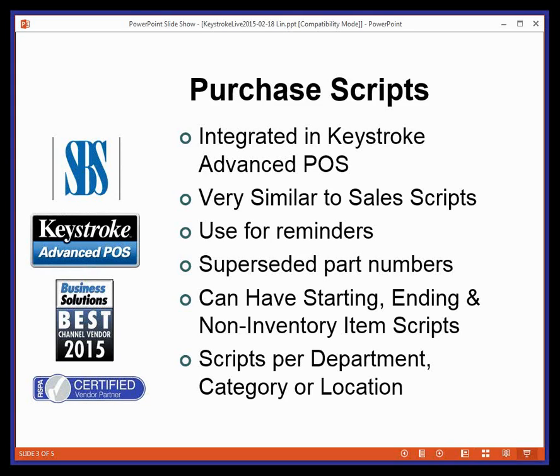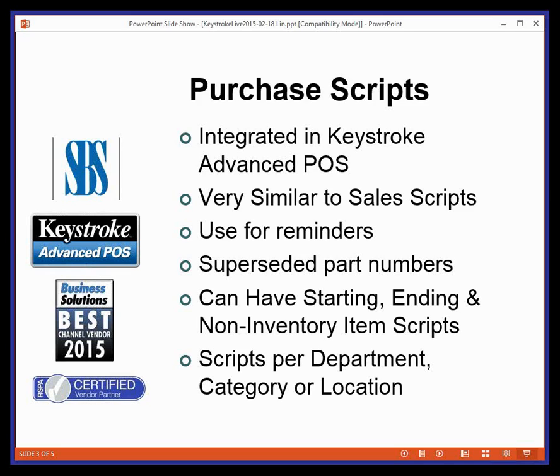You know, they've come out with the latest and greatest, and you want to distinguish them in your database, but maybe you only purchase the new ones so you can replace the old number with the new number. And just like sales, you can have starting and ending scripts or non-inventory item scripts.